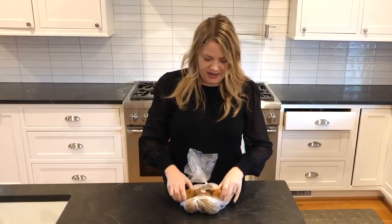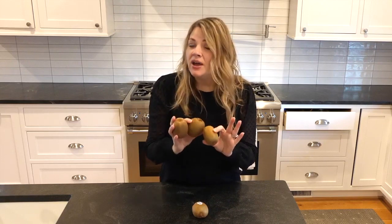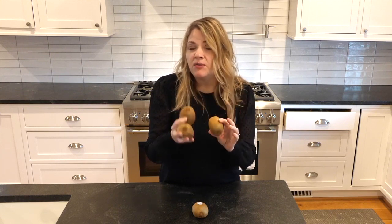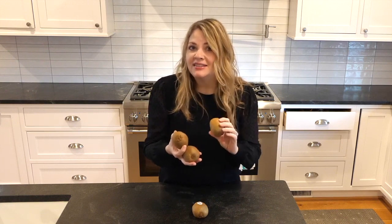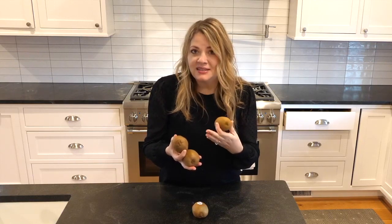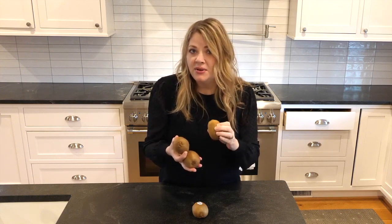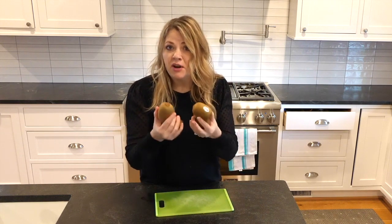Up next we need kiwi. All right, I'm going to use about 4 of these. Now, if you really like coconut milk, you can substitute coconut milk for kiwi. You want to add a little green food coloring, or you can add spinach juice. I know, sounds gross, but it's a natural green food coloring that you really can't taste, and you just steam a little spinach, get some juice out of there, and then you can add it to your coconut milk. But we are using kiwi. So I'm not gonna bore you as I peel these. I'm gonna peel these, slice them, and then break out the blender.